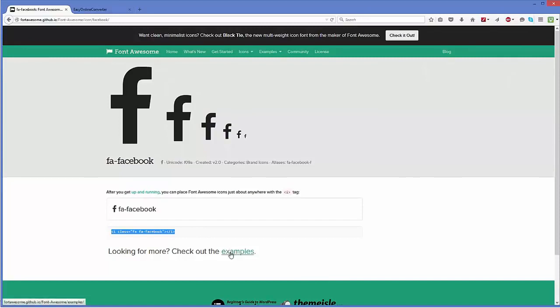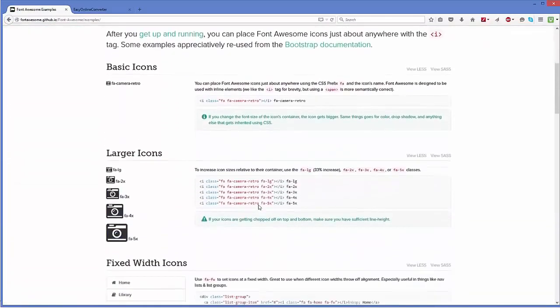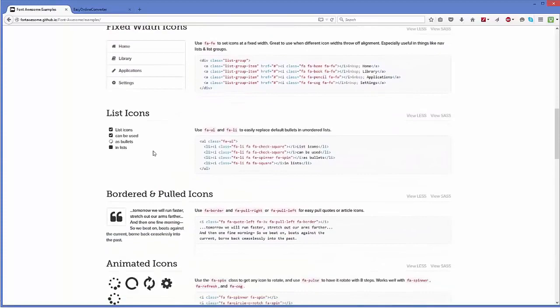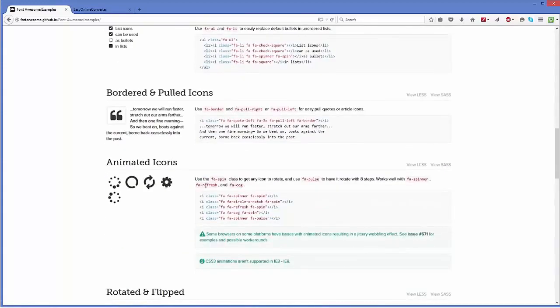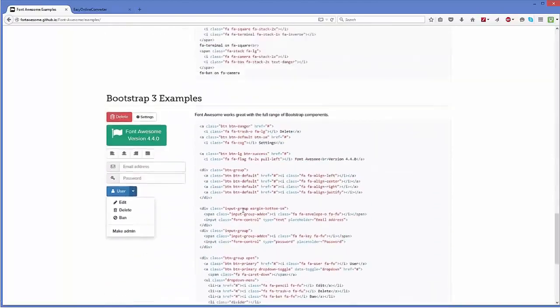And you can also see some examples of how you can manipulate this icon in different styles, for example, bigger size or smaller size, or let's click this example here. And here you can see you can size your icon in different sizes, or there are different styles which you can use with your icons. So here all the examples are given.